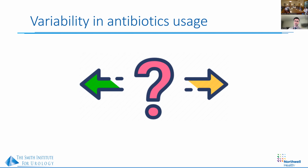Within our own departments, I know within our department, we see variation between whatever attending is doing the procedure. I've seen it at different programs I've visited. When I visited George Washington University, I was talking with somebody who had presented from Hopkins and was giving a presentation on PCNL. And when I talked to her, she was saying that she gives 2 weeks of antibiotics before every case and 2 weeks after. So it varies a lot between different practitioners. I'm sure even at Yale, between practitioners, you might have lots of different variability.